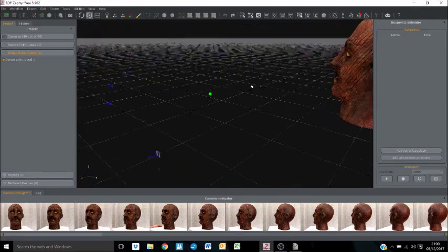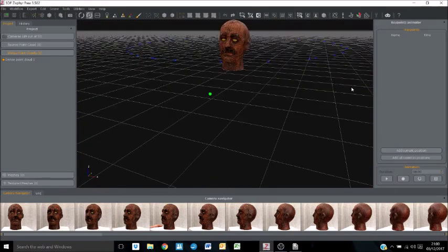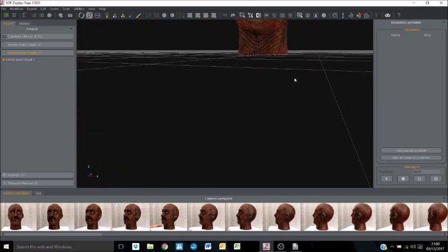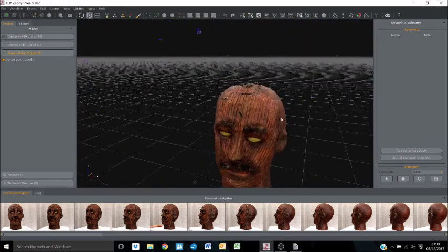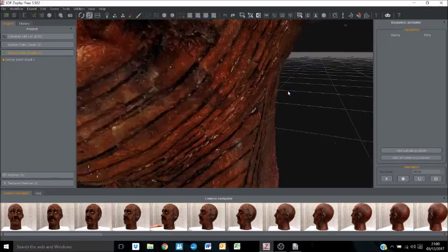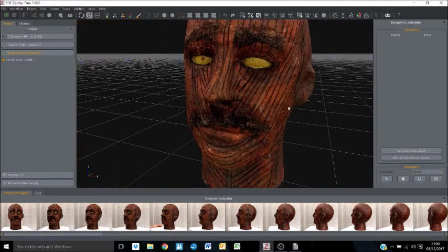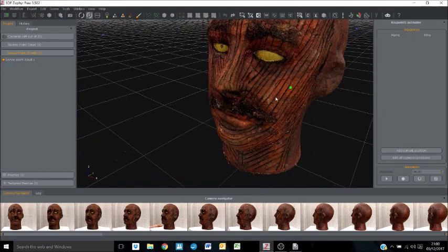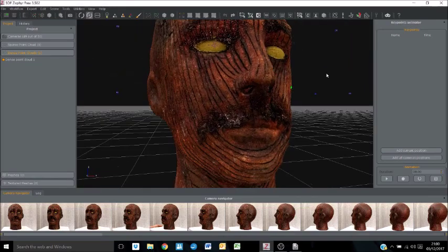But look at the rest of it. It's not bad, is it? And we haven't finished yet. Now, if I zoom right in, and let's see if I can move up a bit. Come on, and let's see if we get a little bit of detail. Now you can see here the remnants of the moustache and the eyebrows. These are the bits that I couldn't remove that were really stuck down. But I've done my best to remove it.